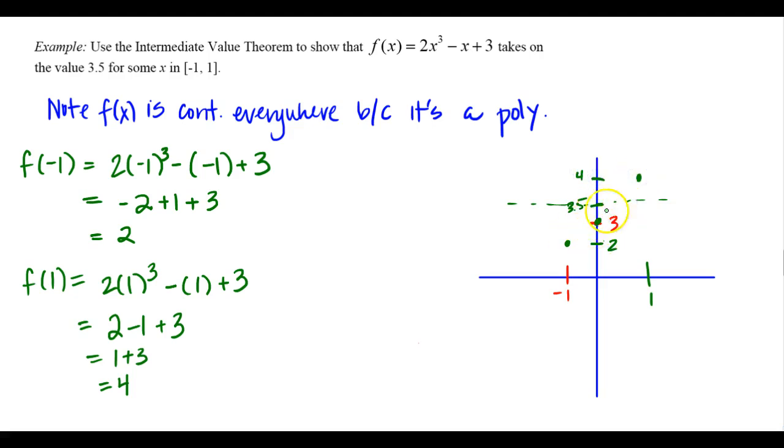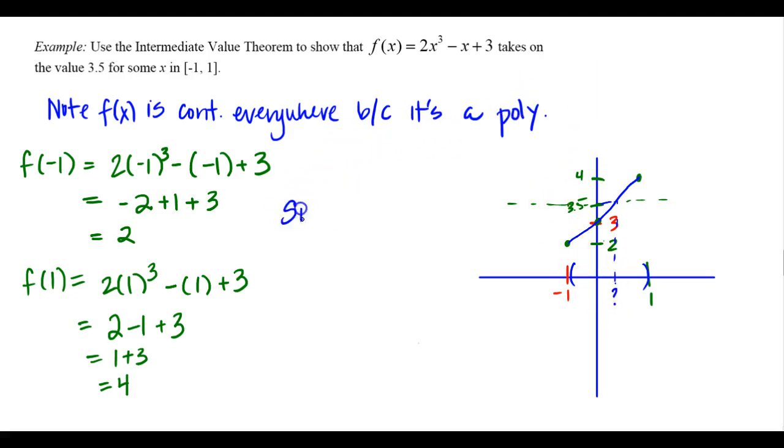So if this is a continuous function, let's go ahead and choose a different color here. If this is a continuous function, and I know that at -1 I'm at 2, and at 1 I'm up here at 4, and then I even have this extra knowledge that the y-intercept is 3, well then the function maybe looks something like this. But the idea is that if it's continuous, I should be able to draw it without lifting my pencil. So if I get out a value of 2 and a value of 4 at the endpoints, at some point between -1 and 1, I had to equal 3.5, right? We don't care what this value is, just that it exists.